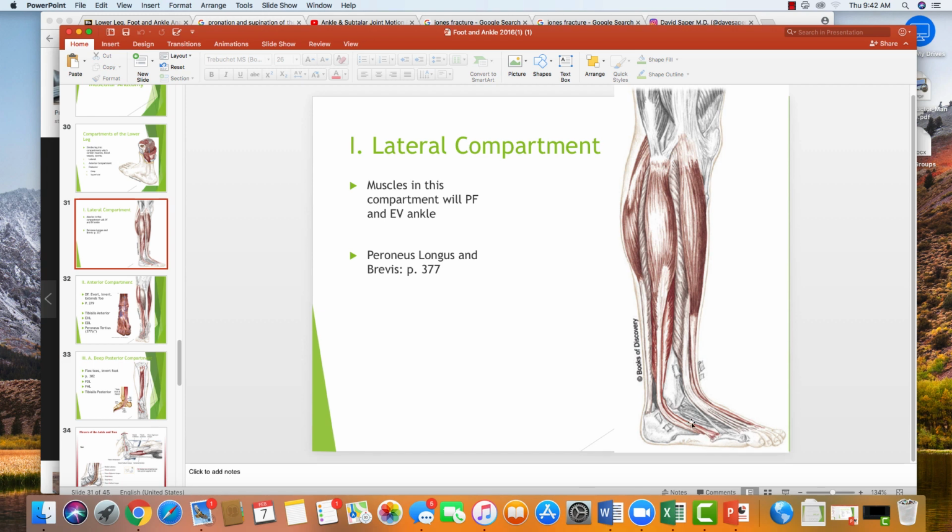The longus, it's hard to see, but it loops. You can see it right here. It loops under the foot, but both tendons come up and hook right around the back of the lateral malleolus. So that's the base of the fibula coming down, that lateral malleolus. They hook side by side right around there, and then they travel up and attach by the fibular head. The peroneus longus and brevis work to evert the foot, turn the foot out, but they also assist a little bit with plantar flexion of the ankle, and that has to do with the talocrural joint.